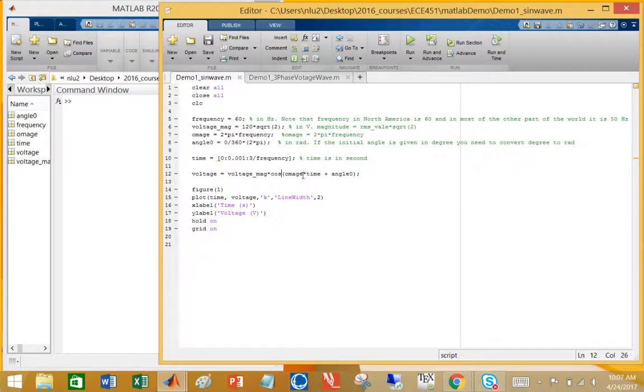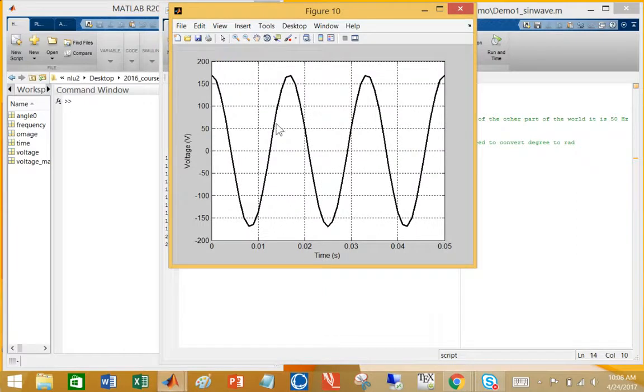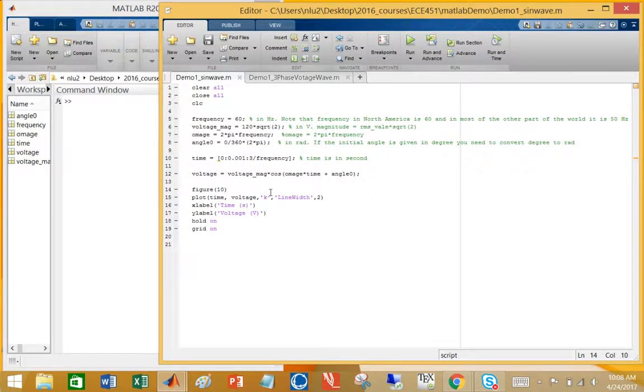Suppose you want to plot a 3-phase voltage waveform, what should you do? Then what you would do is basically just plot them out 3 times with different initial phase angles. When you plot, in MATLAB use plot. This is the command. Usually you can name the figures. You can say figure 1 or figure 10. So the difference here is you just have a different figure open. But this figure 10 is not the title. You can actually put a title here.